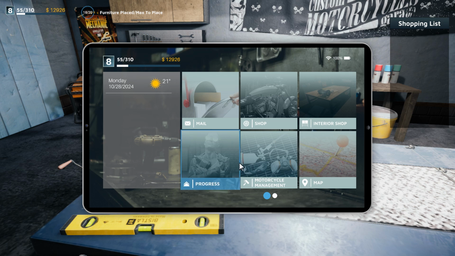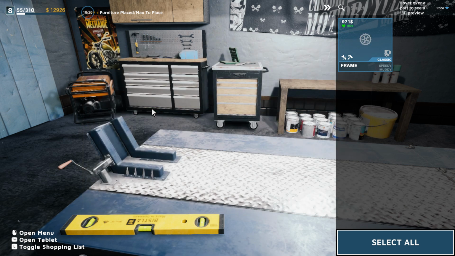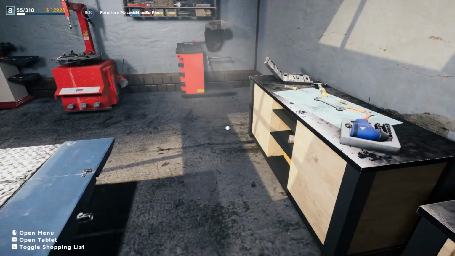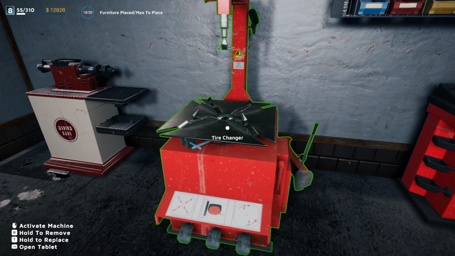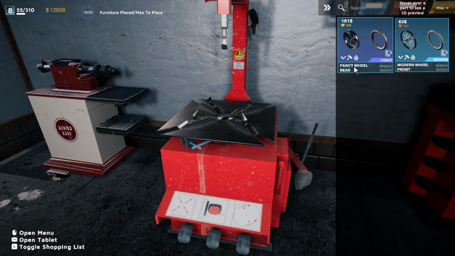So what am I doing? Progress motorcycle management. There's the frame, 100%. Okay, it is paintable. All right, so that was kind of concerning me a little bit, because I was not sure if that was going to be okay.